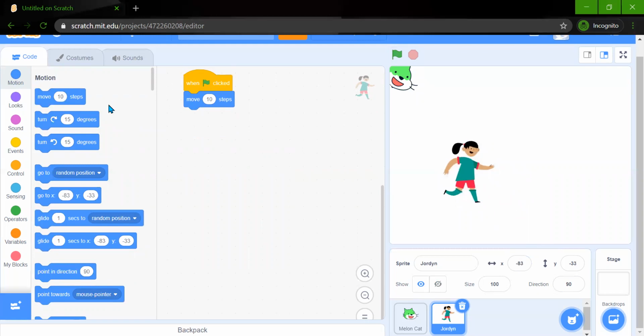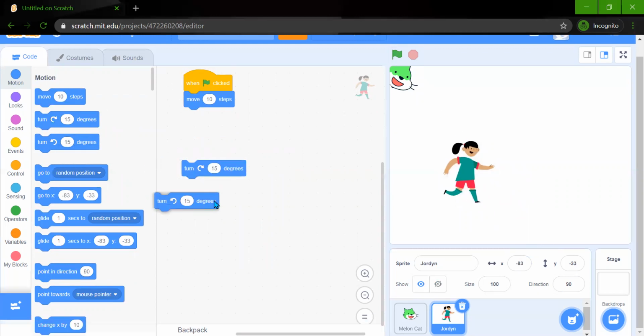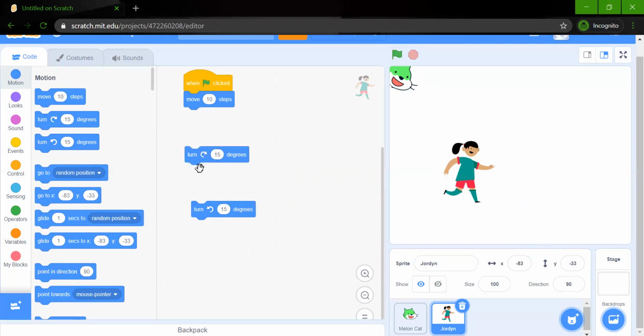Okay, and for these two blocks, this block actually means telling the sprite, for example here Jordan, to turn 15 degrees clockwise, and this one 15 degrees anti-clockwise. Actually, you can change all these values here.